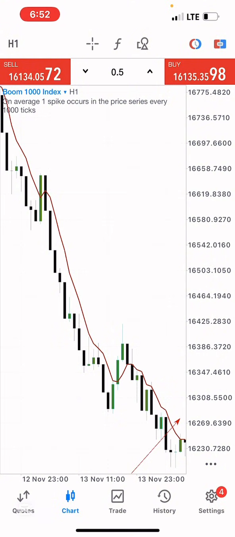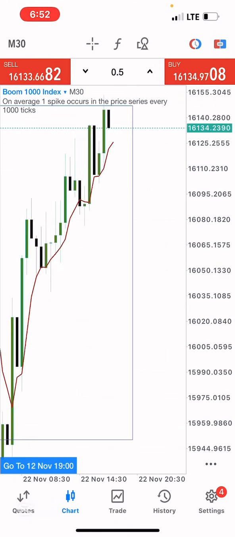So let's say 4 hours says uptrend, says there is bullish momentum in the market. 1 hour says the same thing. 30 minutes eventually negates that, and then 15 minutes says the same thing as the 4 hours and 1 hour. 5 minutes says the same thing as the 4 hours and 1 hour. I will wait for 30 minutes to confirm what is happening on the other time frames.